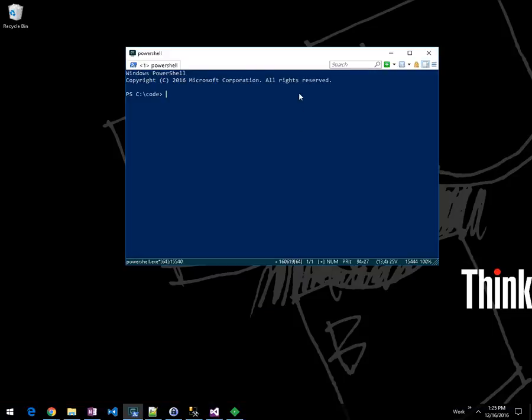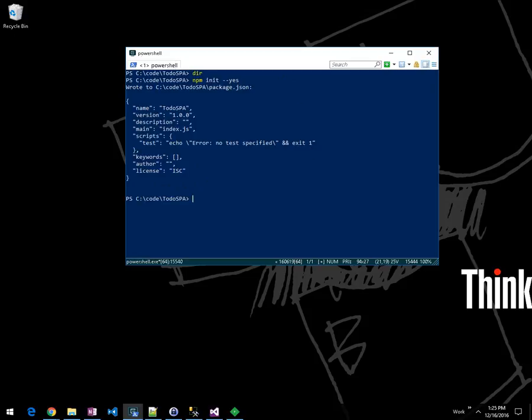Now, to do our work on the front end, we're going to make a new folder. We're going to call it To-Do Spot for single page application. And we'll go in there, and there's no contents. We're going to go ahead and get npm started. And there's a couple things that we'd like to do here. We're also going to go ahead and get TSC started, which is the TypeScript compiler.